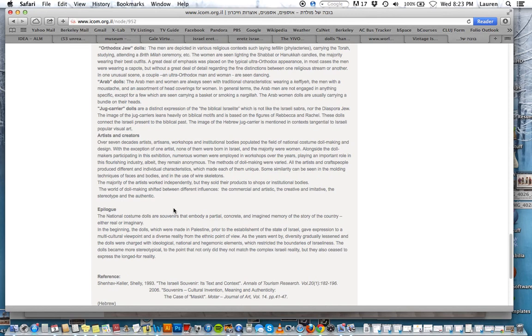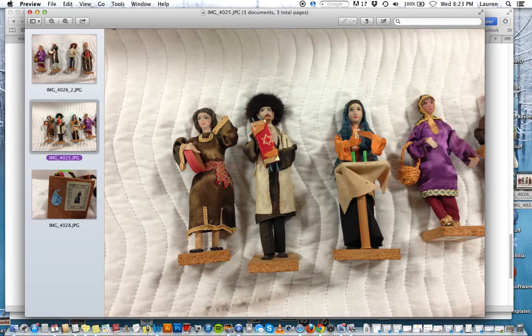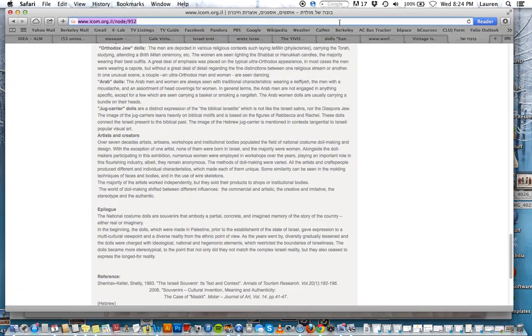So now that I have an idea of what I'm looking at, I can start to find information on the exact piece of clothing that the dolls are wearing. This man, for example, might be the easiest. He's wearing what looks like a tallis and carrying a Torah. His hat is probably his most unique feature. I can look up shtremels and see which one corresponds to what the doll is wearing.